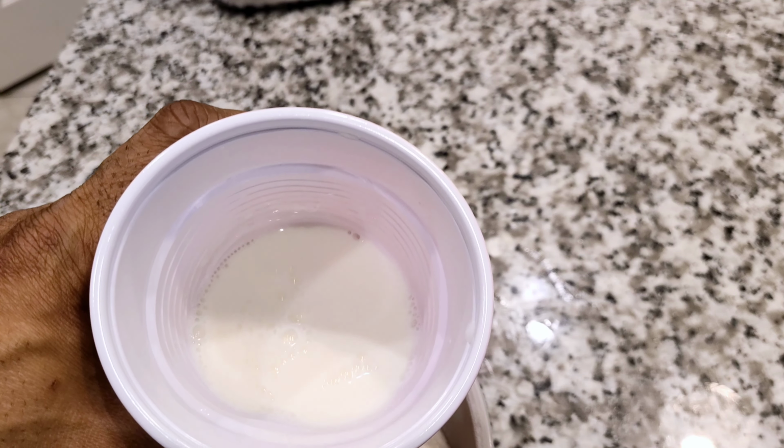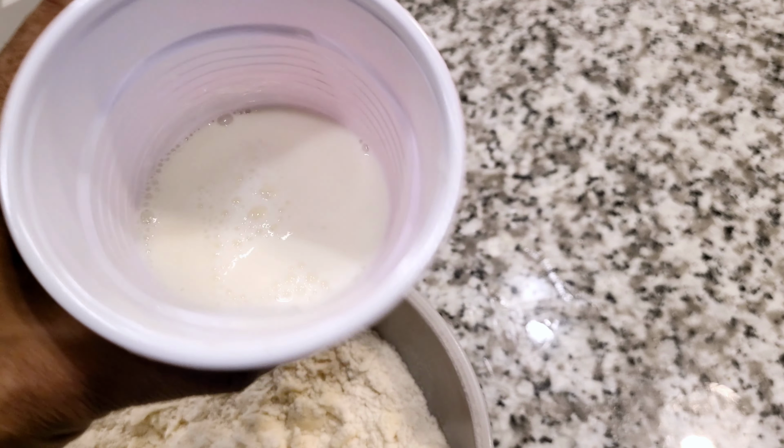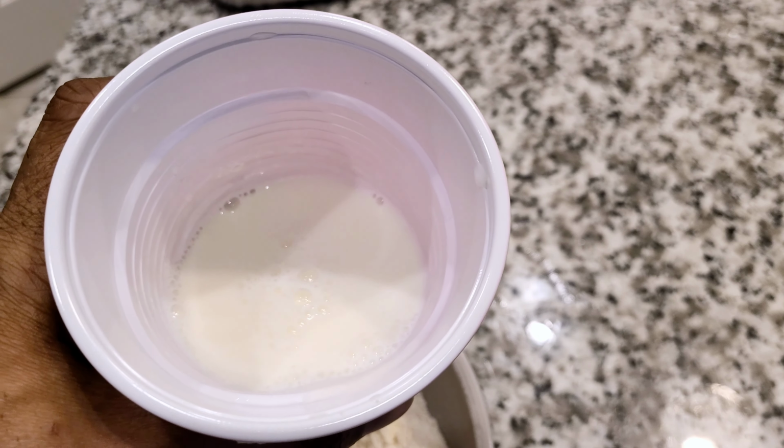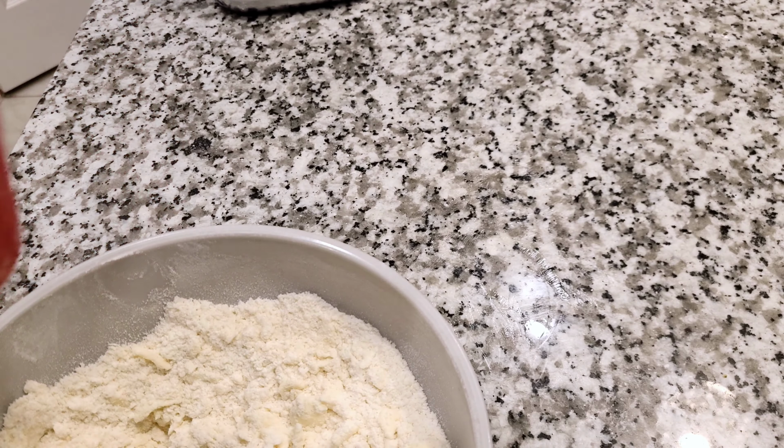Add that lemon to your milk. It has to sit for like 15 minutes. You see it bubbling up. If you don't have lemon, you can use a tablespoon of white vinegar, by the way.